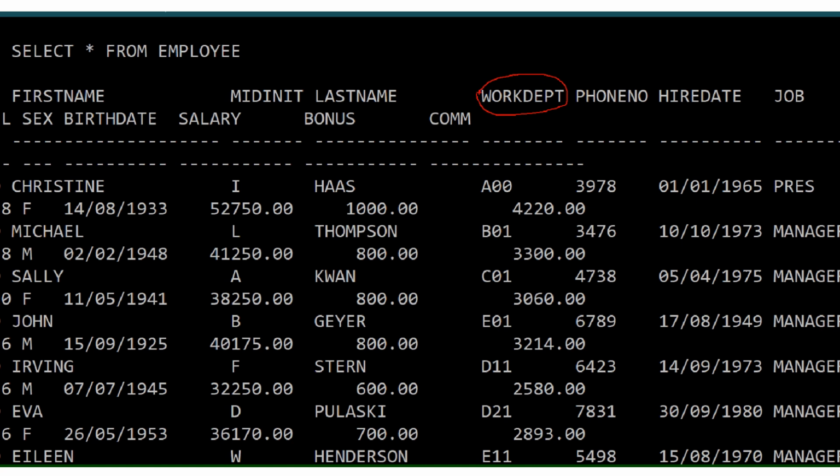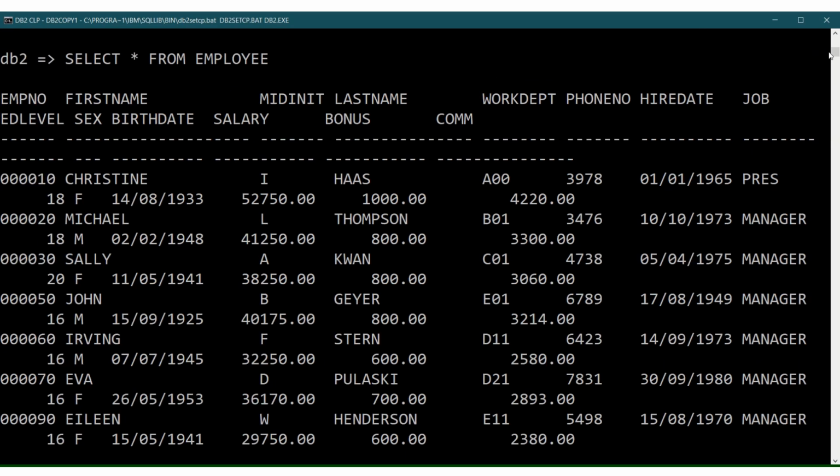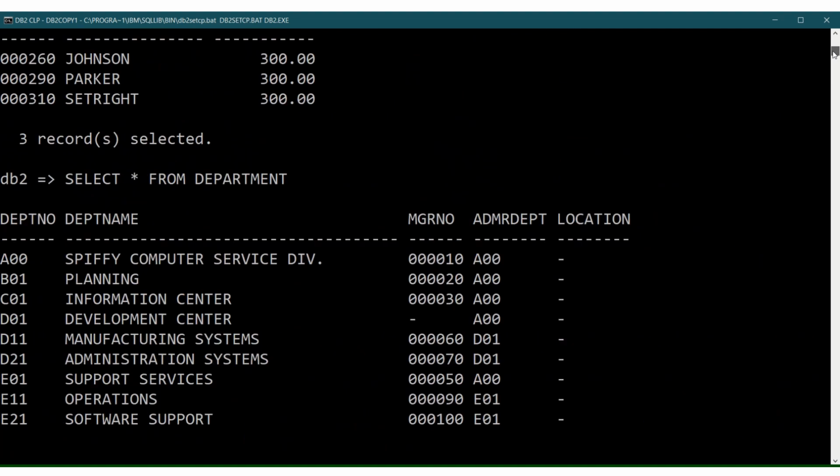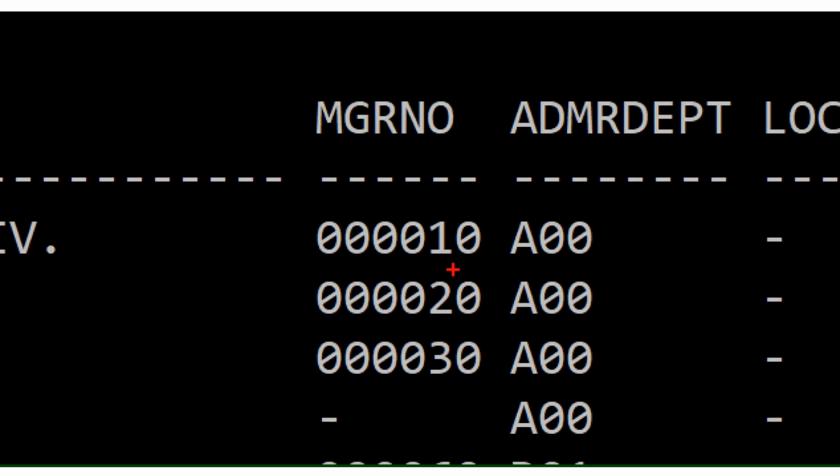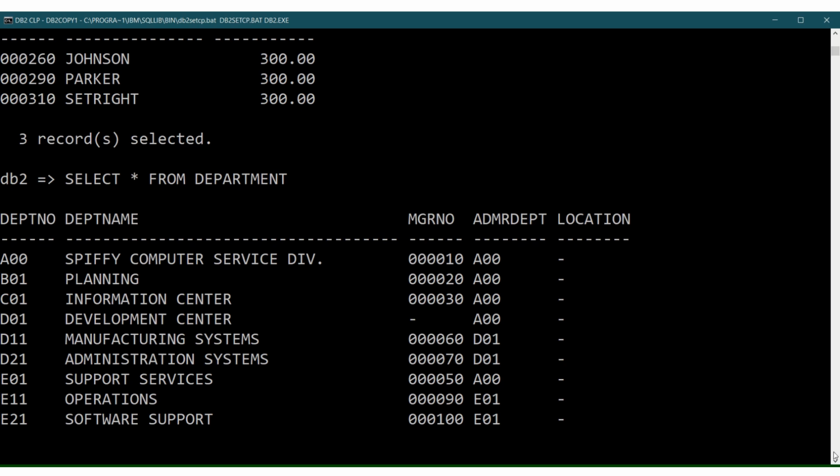It means that in the relationship, one department can have many employees. Okay, this is one relationship, and another one is one employee can manage one department.